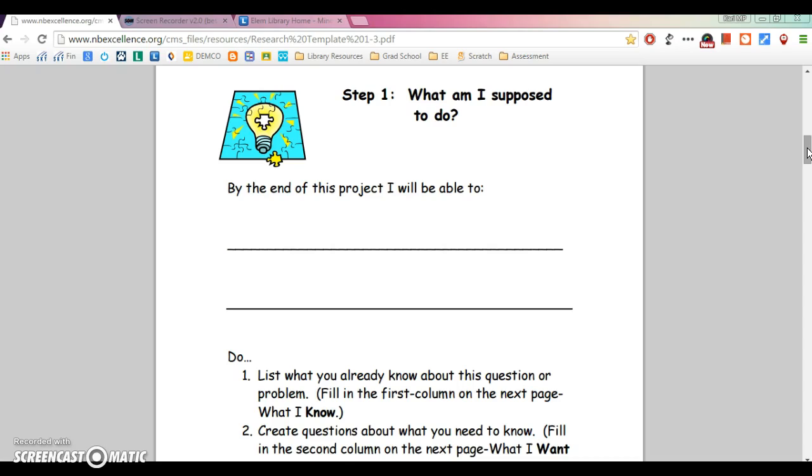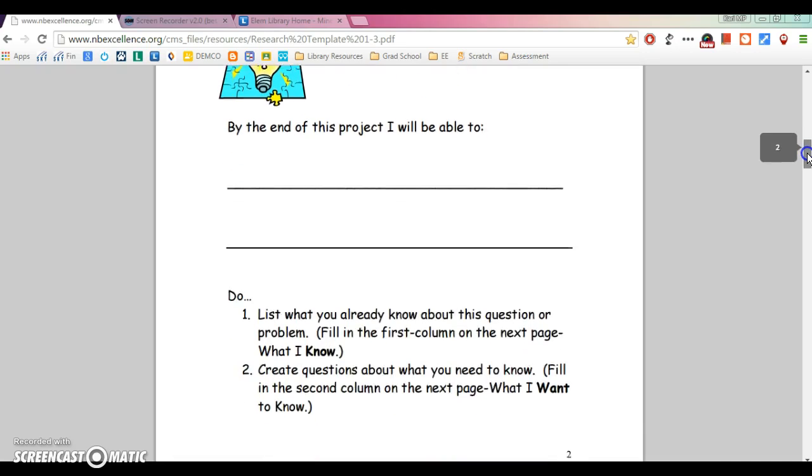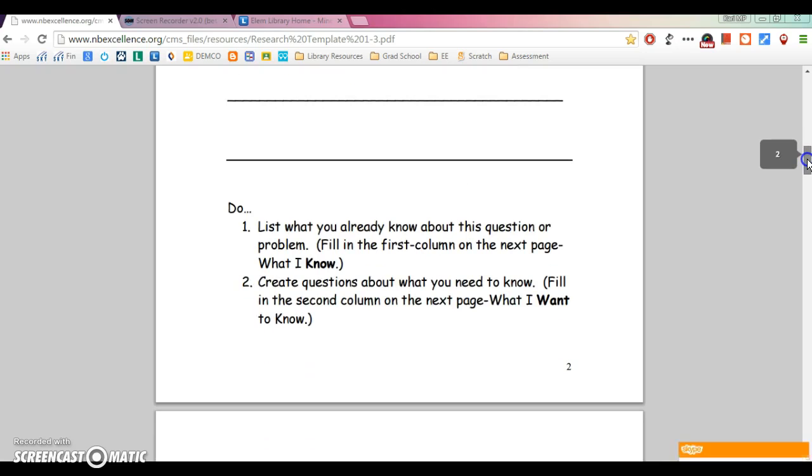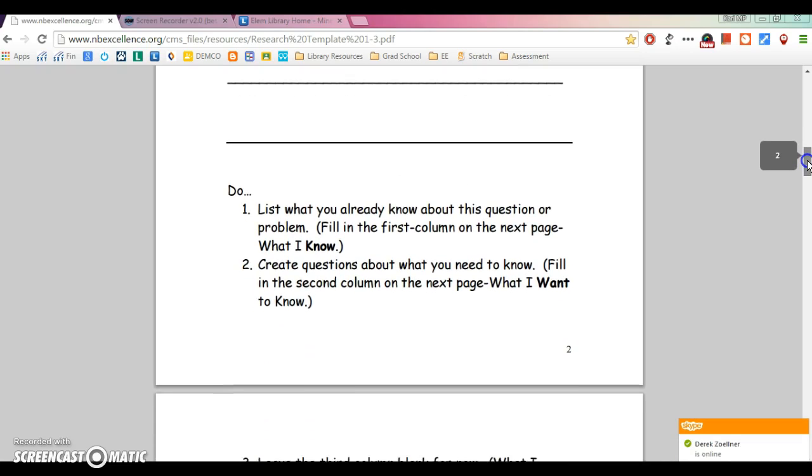Now, the other thing that we need to do in the planning stage is we need to brainstorm some ideas of where we could look for information. So I'm going to let you guys go ahead and do that with Miss Gorder here today. So brainstorm, what are some places in the library or online that you could go to find some good information? So you're going to go ahead and do that so you can make a plan so that the rest of today, as you're looking for information on your topic, you know where to go to do that.